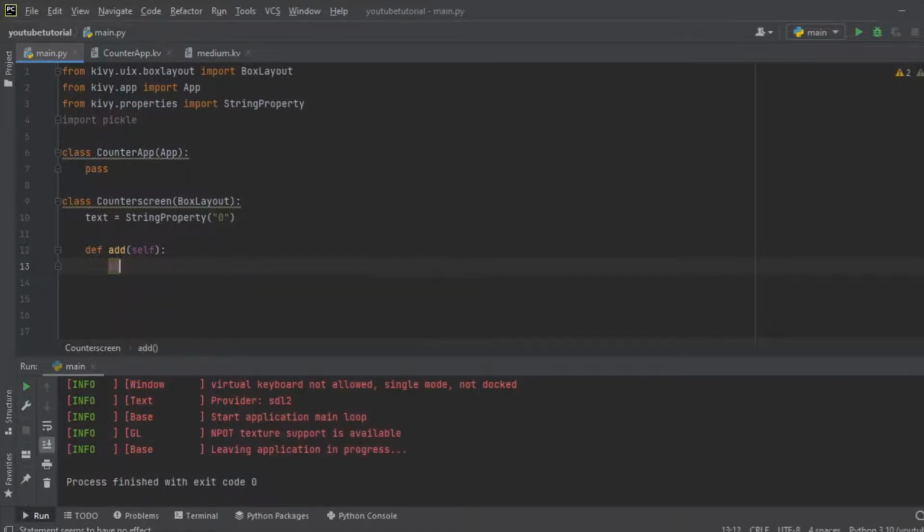I'm supposed to create a variable which is count. So we'll come here and create count equal to 0. So we write self dot count plus equal to 1.